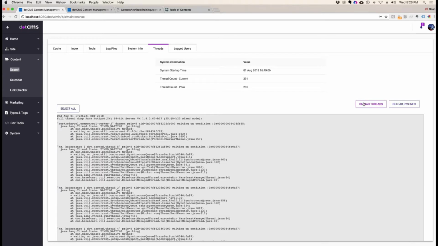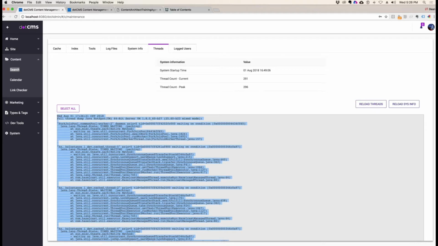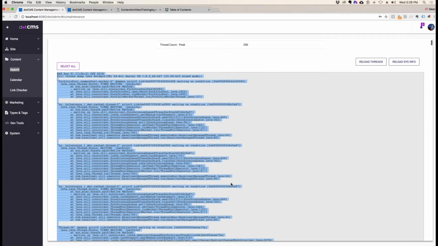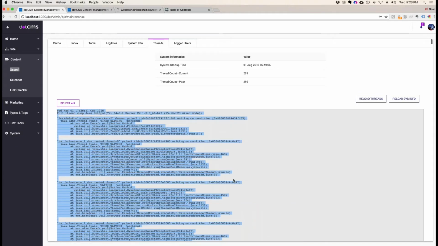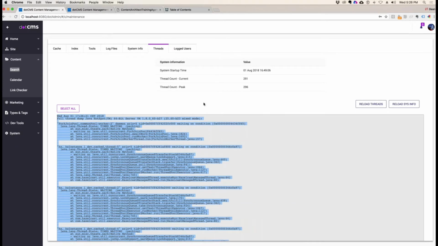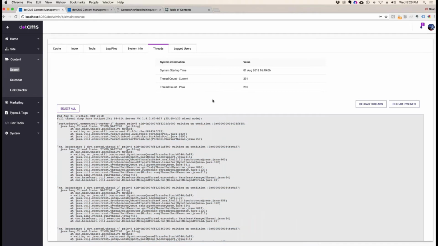And so you can just click reload threads, select all, copy that, put it into GitHub or something like that, or Gist or something like that, and then send that to .cms, and then you guys could collaborate on trying to debug where exactly maybe a plugin went wrong, or the current development you're doing, what might be conflicting with the .cms file that you didn't consider.